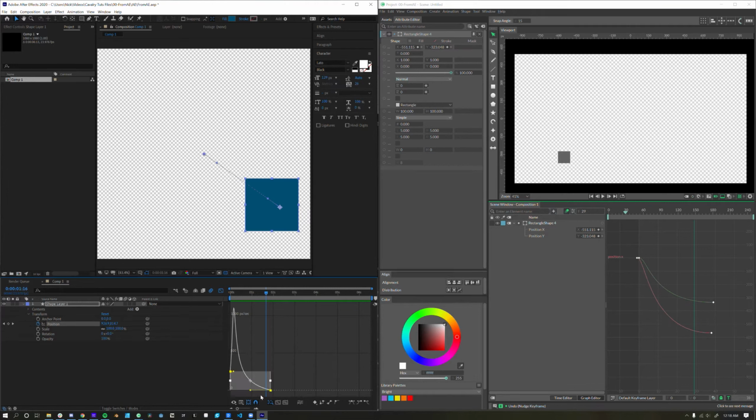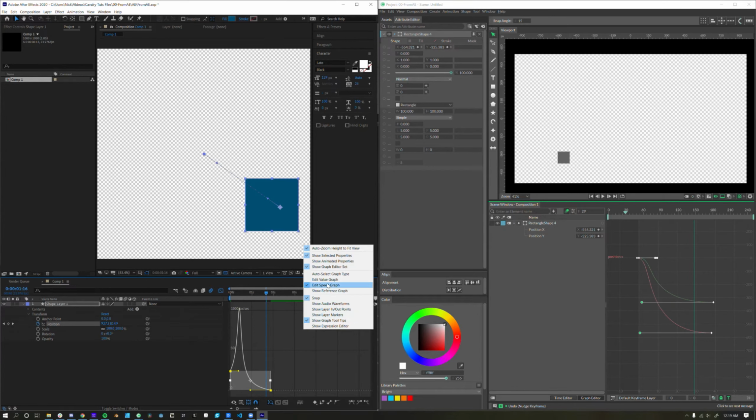So in After Effects, when you select multiple keyframes and you change the influence or the speed of one of these handles, it just changes that one handle even though you have both of them selected. In Cavalry, when you select multiple, it does change all of them that you have selected, but you'll notice that Cavalry is smart enough to determine which way you would want to pull that handle. So even though I'm pulling this one left to go steeper, you'll see that the other handles are going the opposite direction. Also, After Effects gives you the option to look at your value graph or your speed graph, and in Cavalry, you're just looking at your value graph.